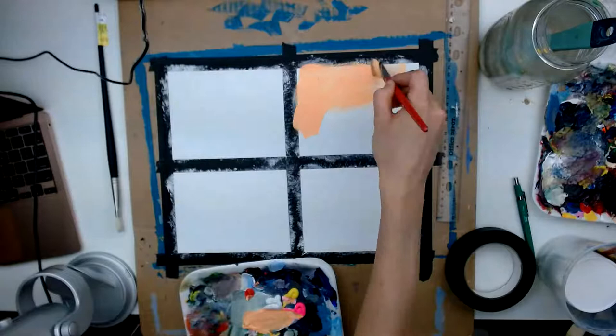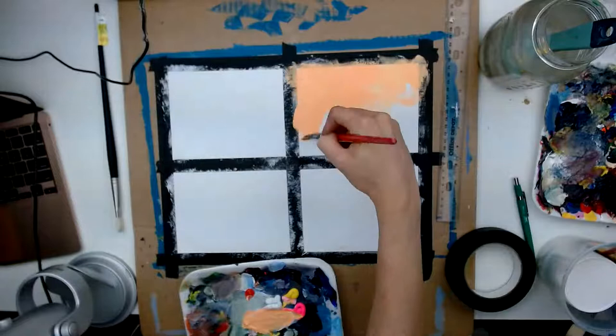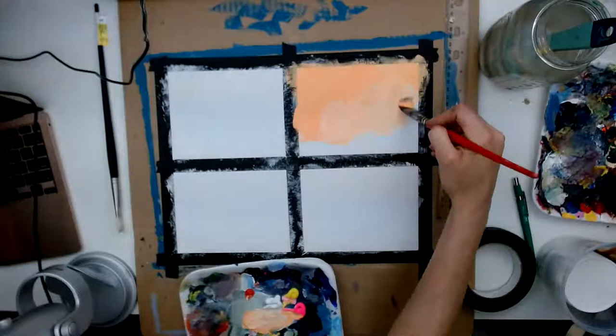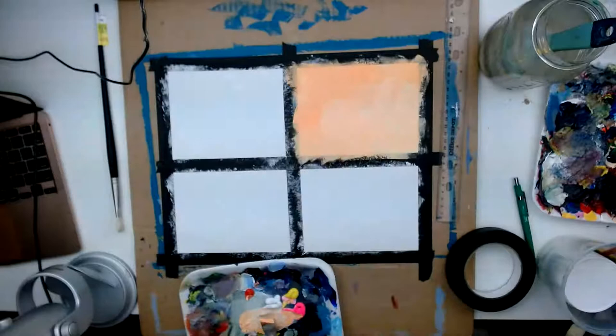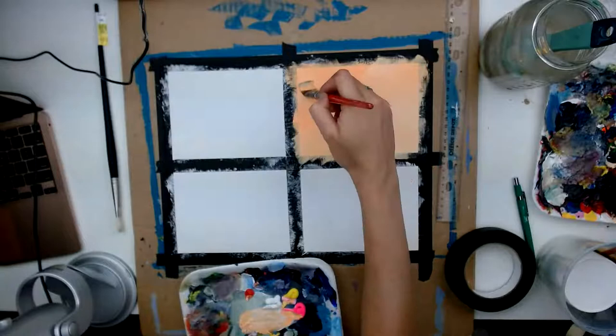Okay, texture is still there. See that texture? That's awesome. But I still want this background color to really mix or really cover, I mean, the canvas. I don't really want gaps. I don't know if it's getting rid of my texture if I scrub it too much.